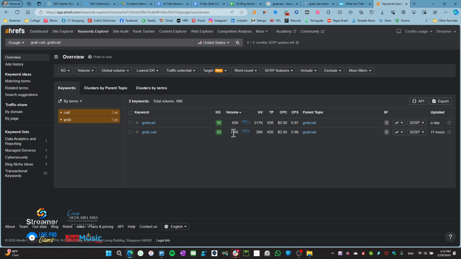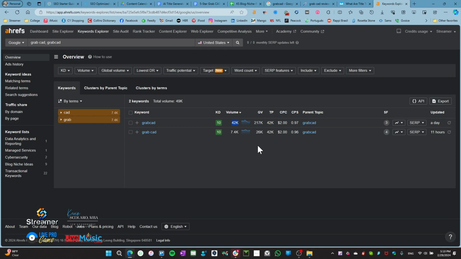In this case, 42,000 for the one above with no space. Okay, so maybe somehow that space got put in there and it shouldn't have, or maybe the information has changed. If the keyword was found 2 or 3 months ago, maybe the volume's changed by now.